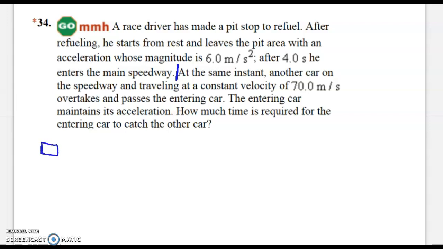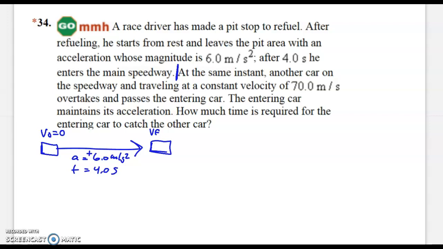If the race driver is here with an initial velocity of 0 and accelerates this way to maybe this point where the final velocity is, well, you're going to tell me. I know that the acceleration there was 6, and it's in that same direction. So let's make it positive 6 meters per second squared, and that time was 4 seconds. So what kind of velocity does he build up to in that time? Stop the video, come up with an answer to that.